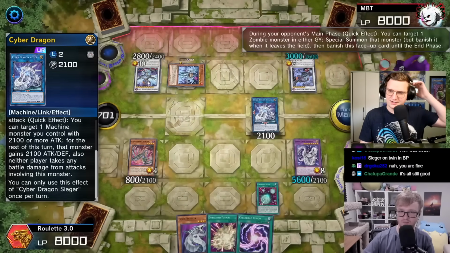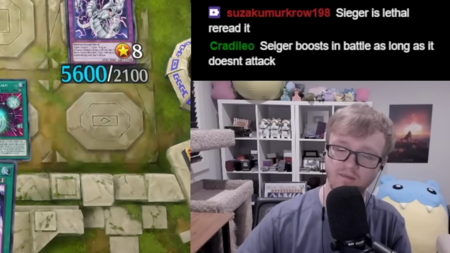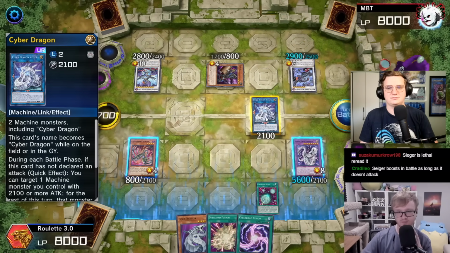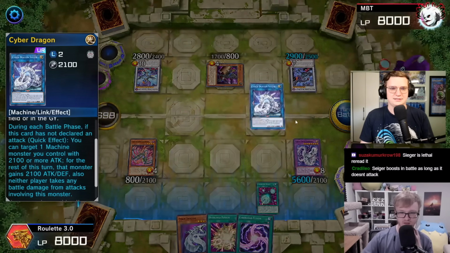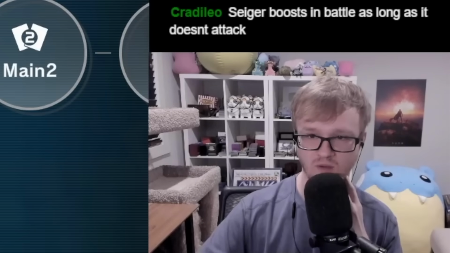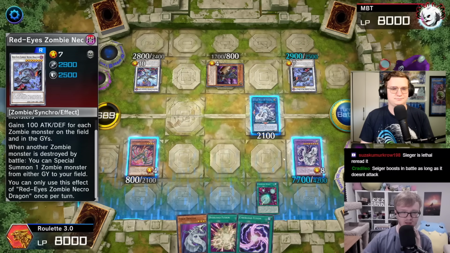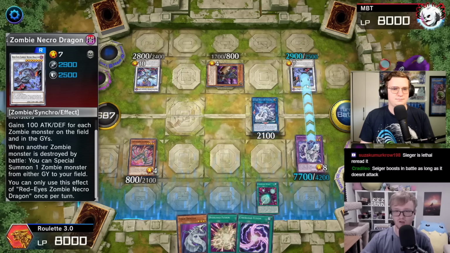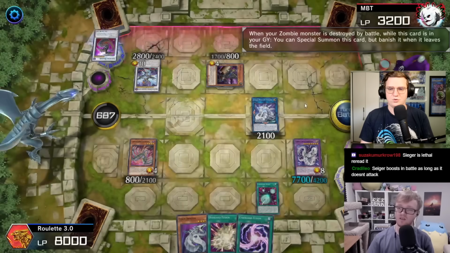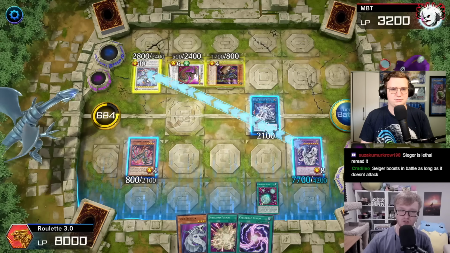Does this? I guess I have to do this because it's end of main. This will put it back to 67 or 77. Okay, 77. That's not bad. Yeah, it seems all right. You know what? I think you're right. Banish a card from your grave. Another zombie. Okay, so I think we hit this one first for 10 million. Okay, yeah, we're good. I always think Seeger, with the monster it boosts, is the one that doesn't do damage.